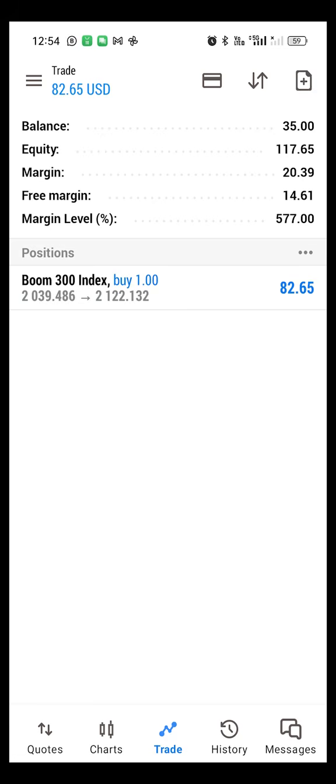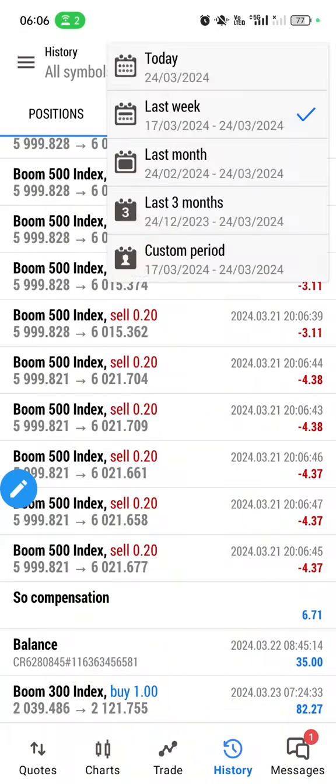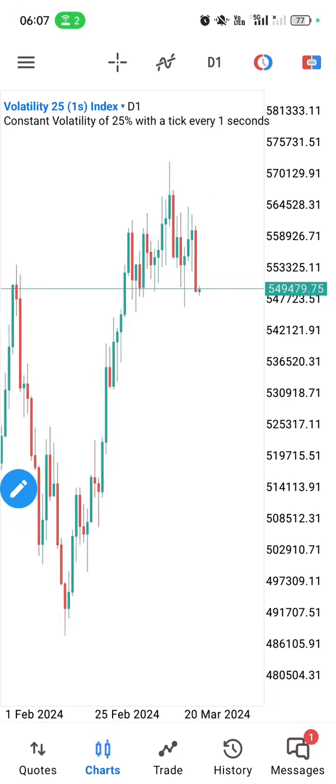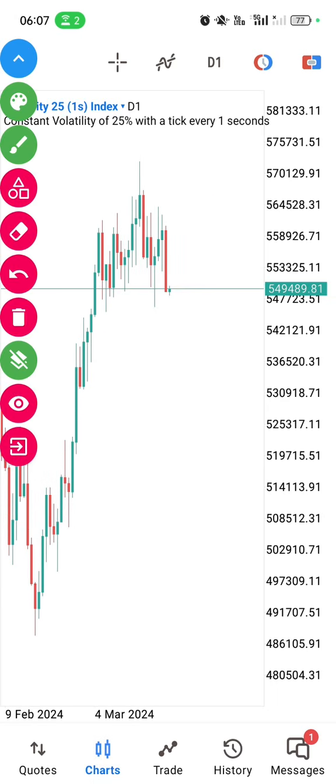So when it retraces back down to the order block, we captured and entered the buy from there, and we milked it till the top there, and we made about 80 something USD in profits. That's when I decided to close, and we headed to the next setup, which is on VIX 25S. Okay, so that's the 35 USD that was deposited, and that's the 82 USD we made. Total amount brings it to 117 USD.